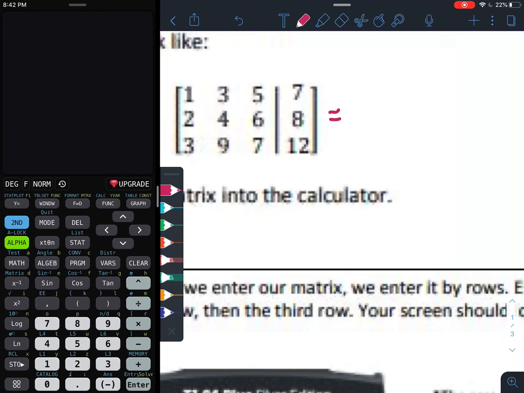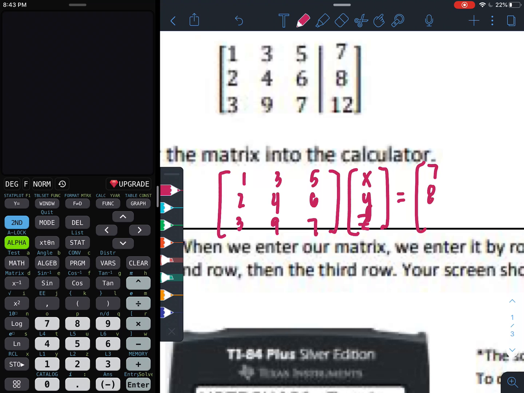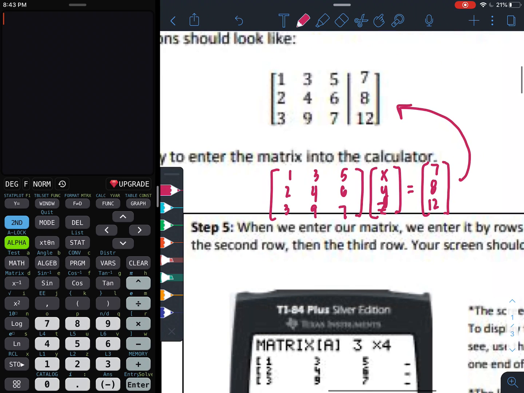In our notes, it looked like this, where we had 1, 2, 3, 3, 4, 9, 5, 6, 7. And then we had X, Y, Z, and that was equal to 7, 8, 12. So this and this are equivalent to each other. However, when we're in the calculator, we have to write it this way.